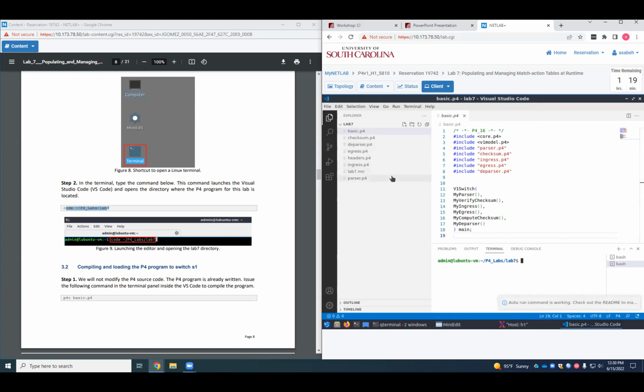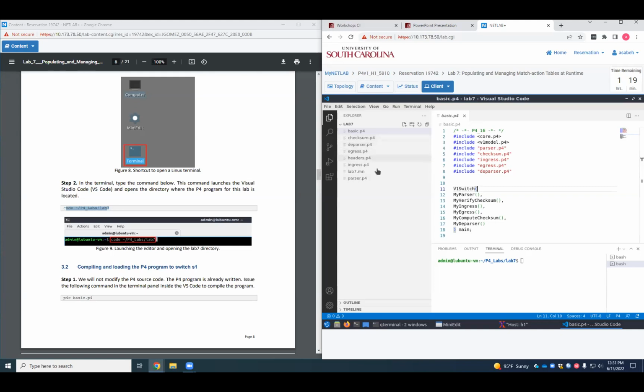Here you will see all the P4 files. You have the basic.p4, which includes all the P4 files, and you have your main file, which includes the parser, ingress, egress, deparser, and so on. In this lab again, we will not be doing any programming on the data plane, so we will not touch the P4 program. But as you will see, if you want to navigate around the files of this lab specifically, it's already implemented, same as yesterday's lab.